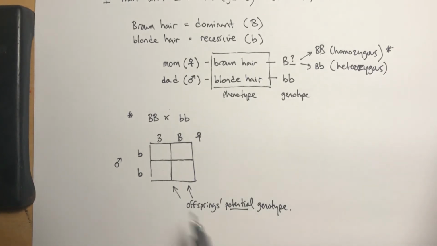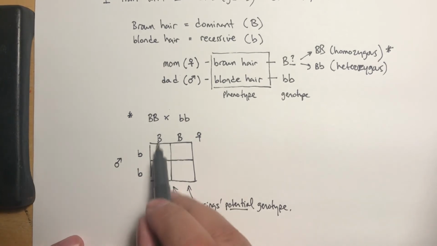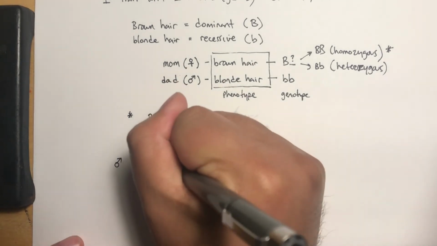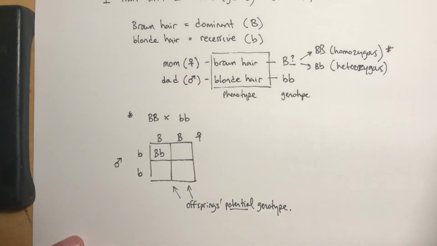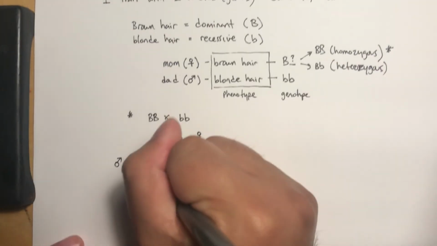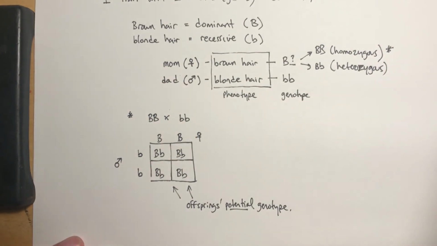So in this cross, we just pair up the alleles. And this is basically Mendel's law of segregation and pairing. So they split up easily, right? And once they split, mom provides one big B, dad provides a small b. They pair up in different combinations. So in this case, you'll notice that when we take big B and small b, big B and small b, big B and small b, all the offspring have the same genotype.